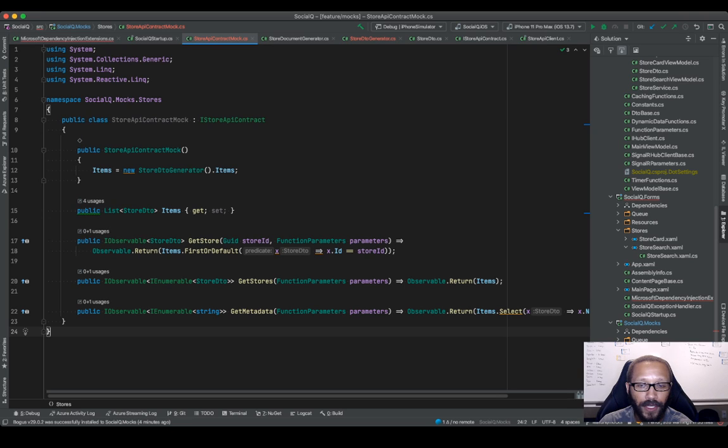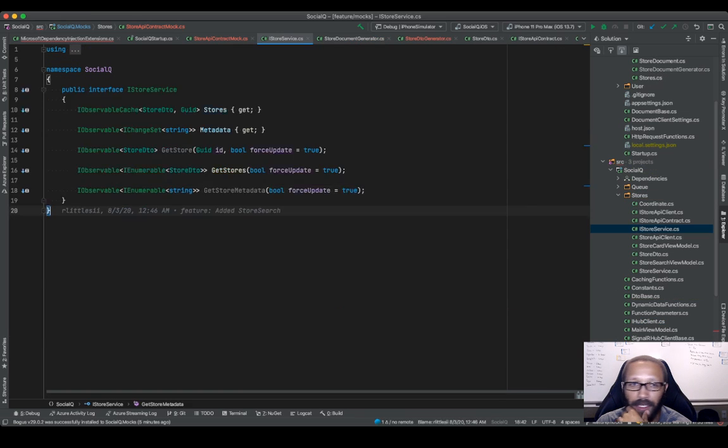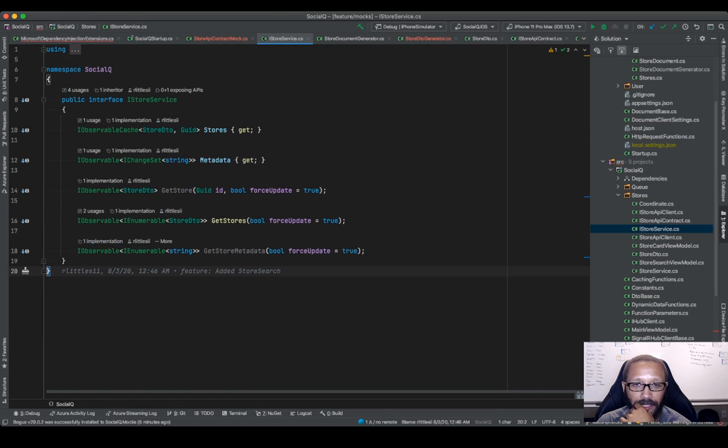So we need to go look at all of our downstream calls for get metadata because there's definitely some overlap. What are we looking for? We're looking for get metadata. So we got to get store metadata. That's part of our API contract, all that stuff. There's a service. Let's go here and look for your implementations.